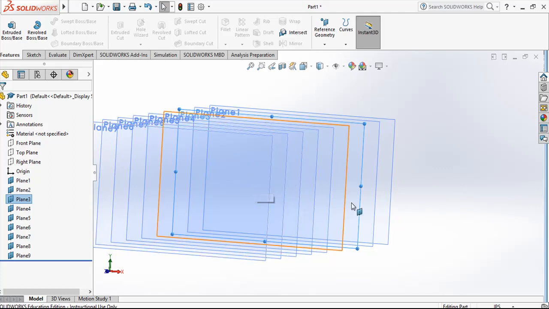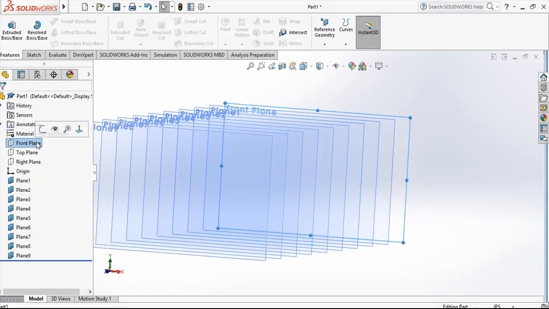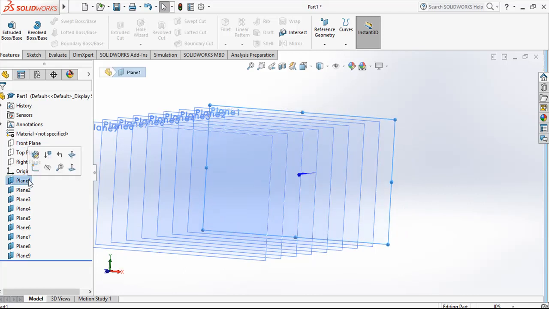But you're like, well, wait a minute, how do I know what I'm drawing on here? Well, you could simply click the front plane and draw on it. You could also go to the first plane and only show the first plane if you want to. You can come over here to other planes and turn them off as you do it. But right now, I just wanted you to practice doing planes. Okay?